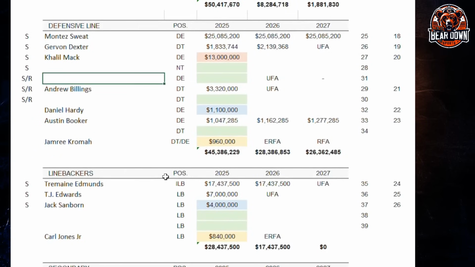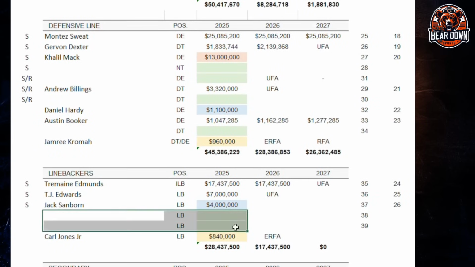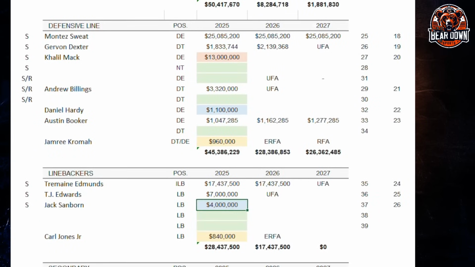If we do go ahead and cut Noah Sewell, we need a couple backup options here. I'm retaining Jack Sanborn as a restricted free agent where we match an offer for him, somewhere $4 or $5 million probably for a couple years. Same type of thing that happened with Ryan Bates with the Bills. We've said this before. The Bears offered a deal on Ryan Bates. He was a restricted free agent. They matched that offer. They kept him. Jack Sanborn, same type of thing. Different player, obviously, different position, different skill set, different quality, in my opinion.